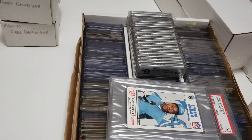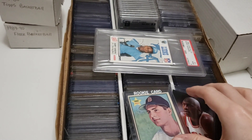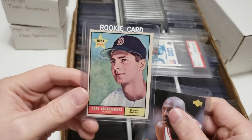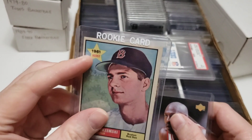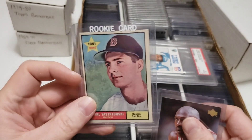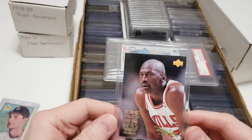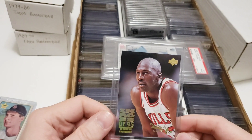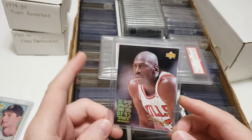Here's the fun top-loaded card saver box. Starting off: a 1961 Topps Carl Yastrzemski. Great card — I believe his true rookie is the '60 Topps, but this is still a really good card. I think it was around $50-60 for this one. I stumbled on it and thought, wow, this is so cool. It's a big deal card.